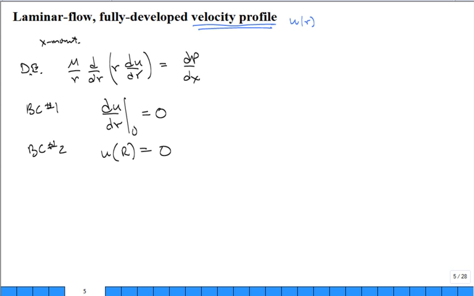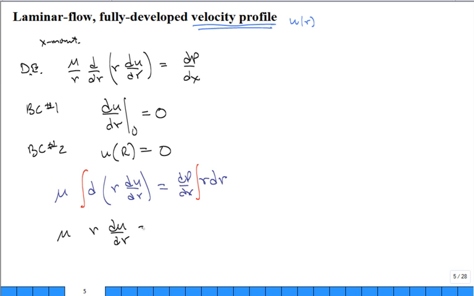Separate, integrate. True? So when you separate, I can leave the mu over here, and we'll put the dp dx, we'll put that r dr over there, and then we're left with the derivative of r du dr. That's my separate. Then we integrate. The mu is constant, dp dx is constant, and you come in with mu r du dr is equal to (dp dx). I like to put parentheses around this dp dx, treating it as a quantity. It's the pressure gradient down the length of the pipe. Okay, what do we pick up here? 1/2 r squared plus the first constant of integration.